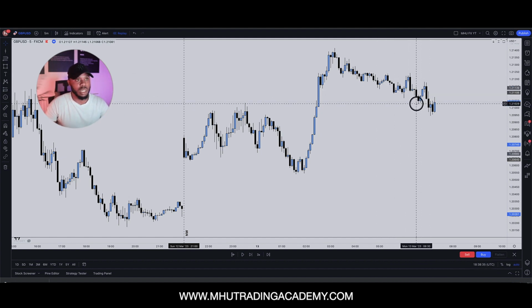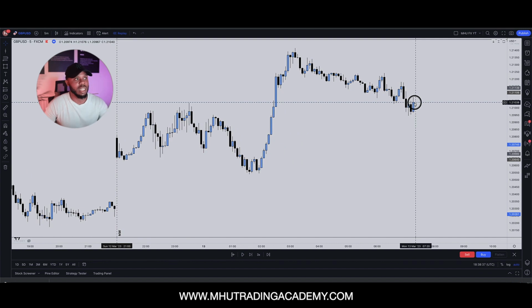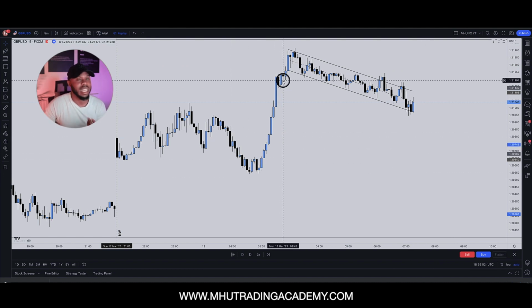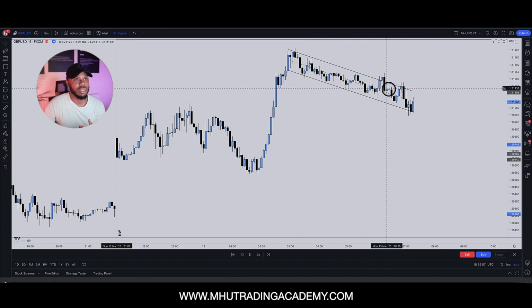It's 6 o'clock in the morning. And the very first thing I see when the market opens for the week is, I'm going to draw it up for you guys, and just comment down below whether you used to trade this. There we go. And boom. So basically what I've just drawn up here is a bullish flag. We see an expansion and then we see some kind of bullish flag over here.